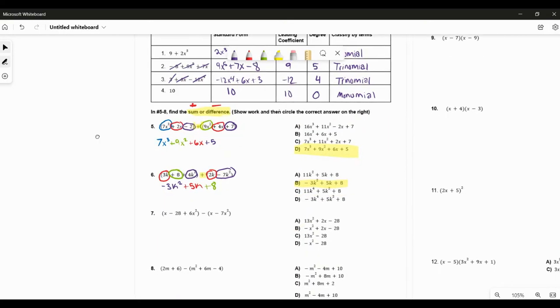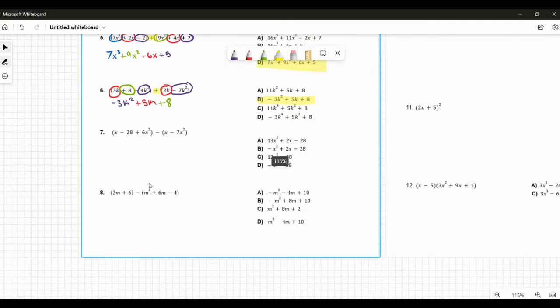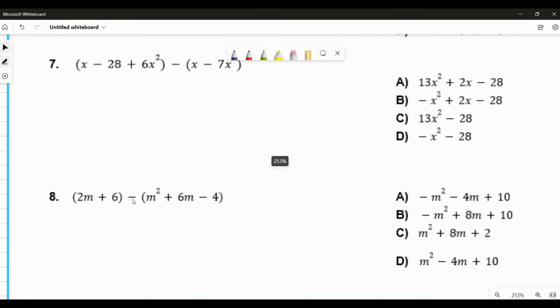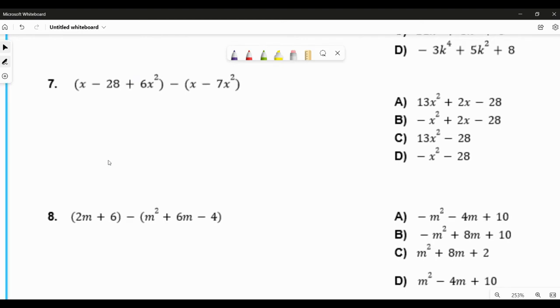All right, now that we've taken a look at some sum problems, so addition, let's take a look at what happens when I have two polynomials that are being subtracted. Okay. Now, recall what we said a minute ago, that if I have any two numbers, A and B, in parentheses, that the parentheses don't affect them.